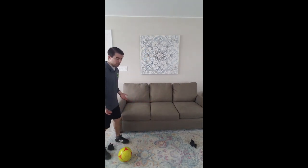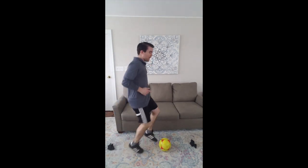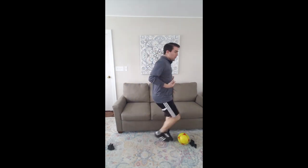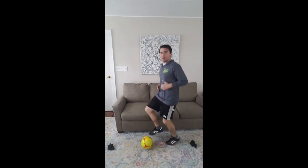The next one's the same, except now we're doing the other exercise. Using the bottom of our foot, we're touching it, but now we're moving forward just a little bit at a time. Again, I'm not rolling the ball very much, I'm mostly just switching my feet, but as my body goes, the ball will go with me. Then I get here, I turn around and go the other way, same thing. Again, you can go for maybe 30 seconds at a time, with a rest in between, and see how many touches you can get going back and forth.